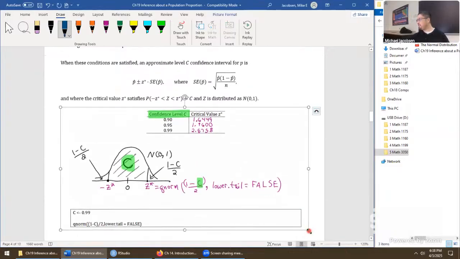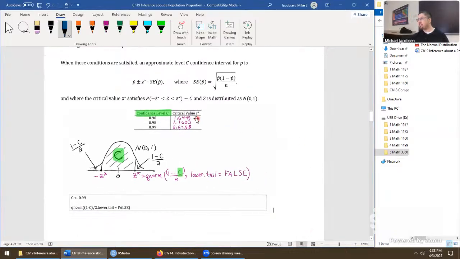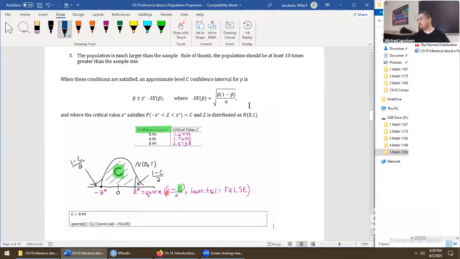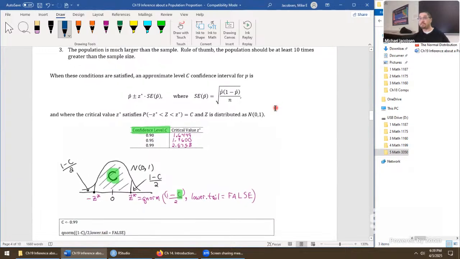and just as relevant as before, you can gather your Z star out of this table if you're targeting these common levels of confidence. If you want something more esoteric, set your confidence to anything you want on this red dot and run that syntax, and it'll give you the right Z star. So that's the whole method. I think we're ready to give it a try in an actual problem next. Any questions at all first with what we have so far?